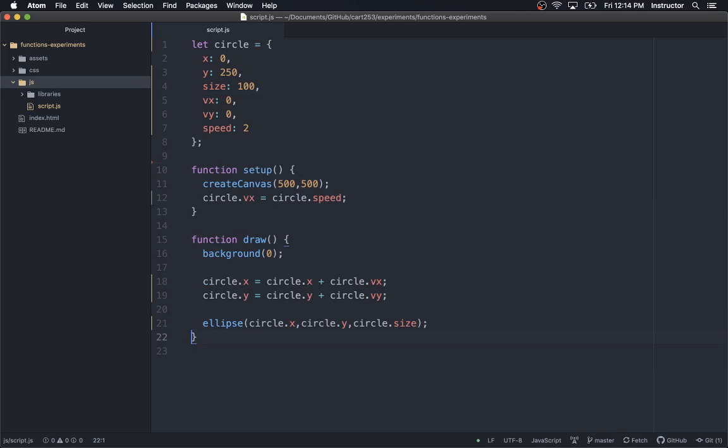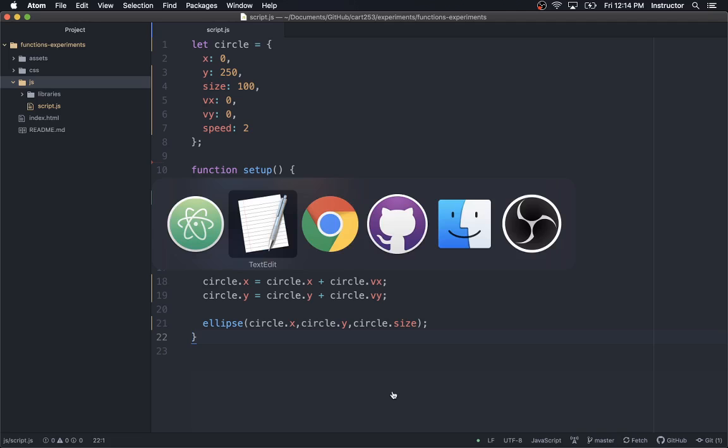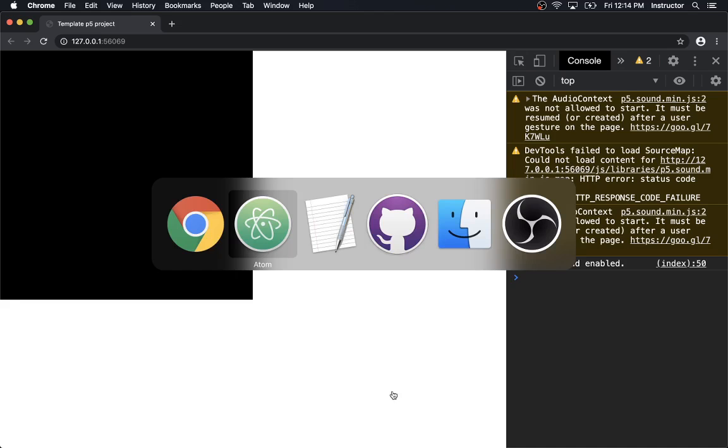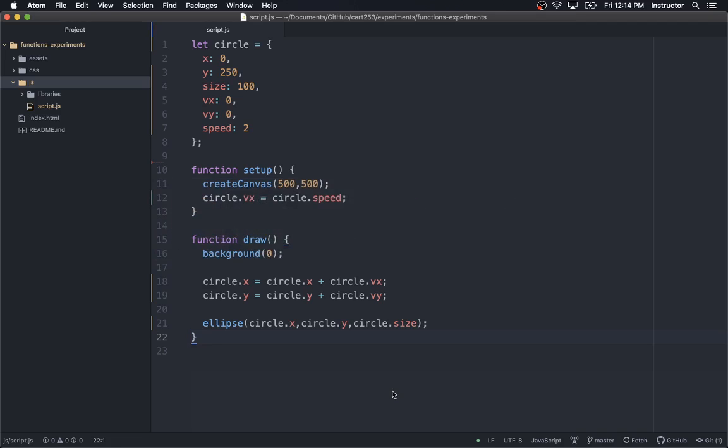Very, very standard stuff. A little bit of a boilerplate thing, but it gives us a basic animated program. So if I reload it, there is our friendly little circle making its way across the hard journey of the canvas and then onwards into infinity and possibly beyond. That's not really possible.